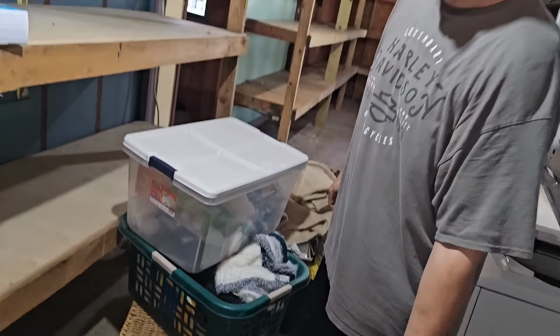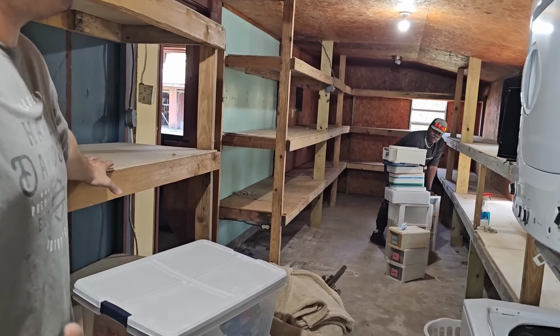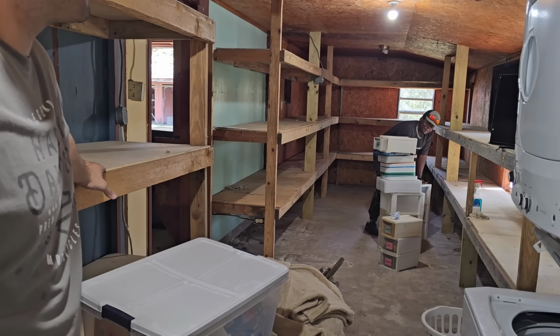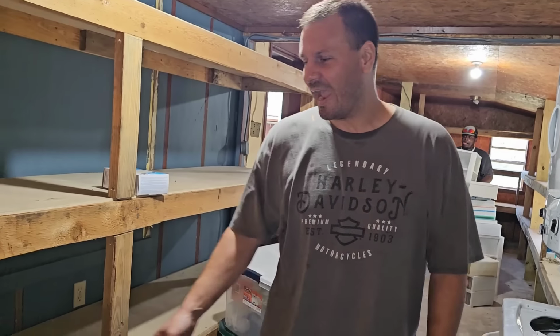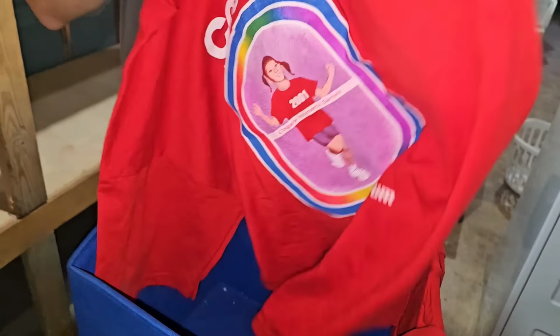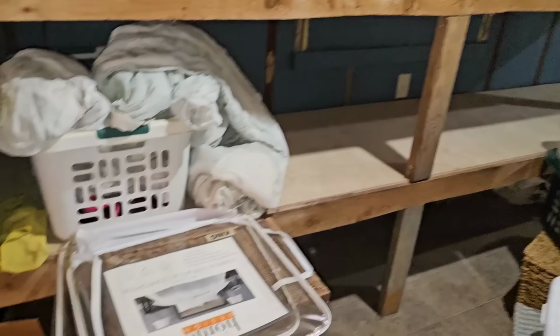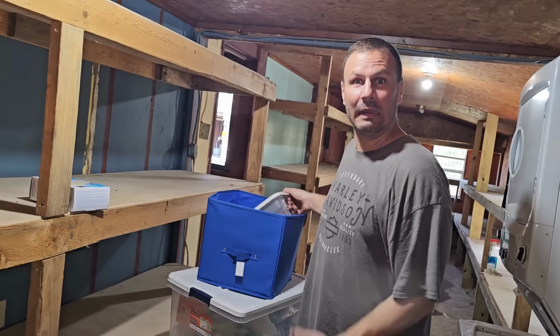And everybody wants to know what happened to the camper. Eric, I'm finally at a point where I'm willing to tell everybody what happened with the camper. Do you want to tell them? You can tell them. I donated it to Brian. It's Brian's camper now. So we gave it away, and some of this stuff is from the camper, which is now no longer mine. It is officially somebody else's. So Brian now owns it. And here's the funny thing. Brian lives in California. So guess who's chilling in it?